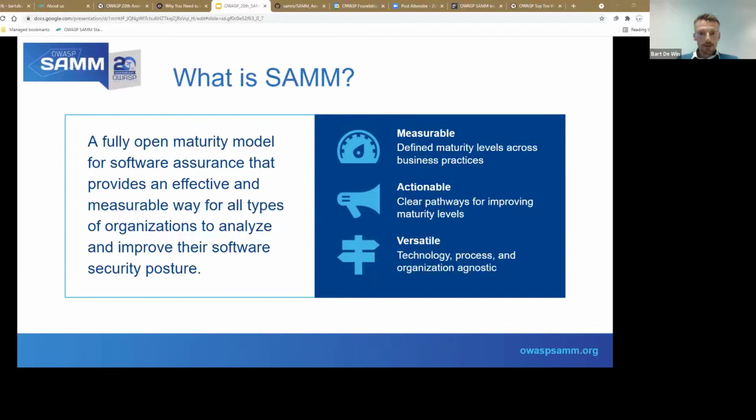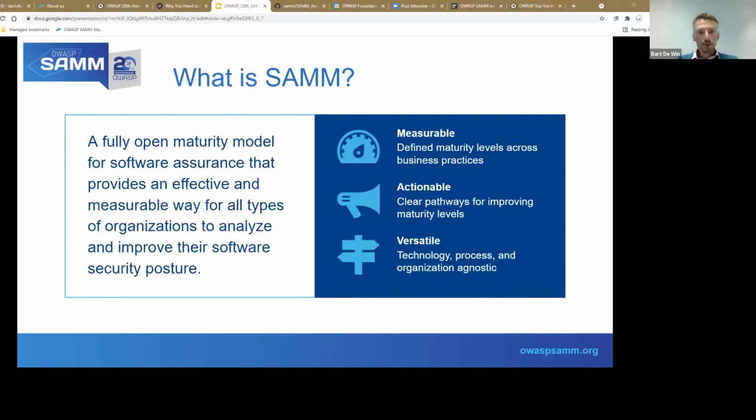It's also agnostic of organizations, whether you're a small or medium enterprise or a very large multinational company, whether you're a government or a commercial company, and it can help you as well. And last but not least, and that goes for all the OWASP projects, SAMM is fully open.